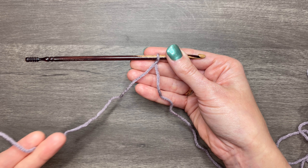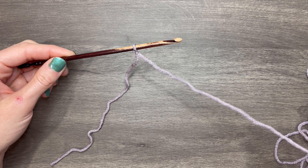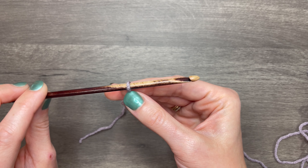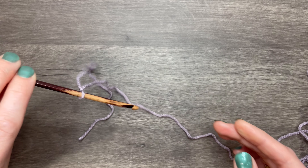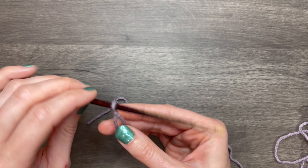When we're looking at this, the part that's not connected to anything is the tail end of your yarn. The yarn that's connected to your skein and where you'll be pulling from is called your working yarn. As far as how tightly this slipknot should be on your hook, you want it tight enough to where it doesn't fall off but loose enough so it glides nicely over your hook.